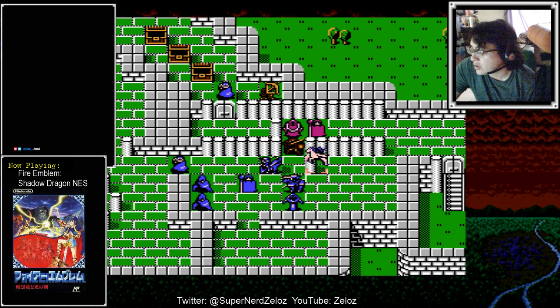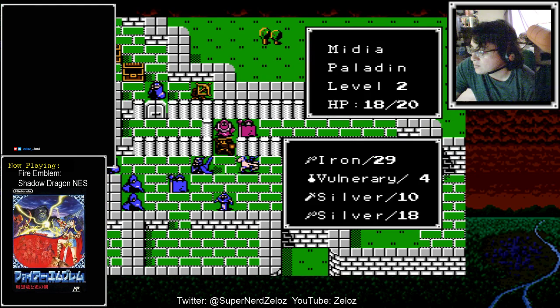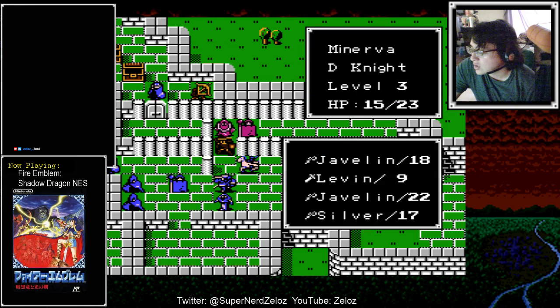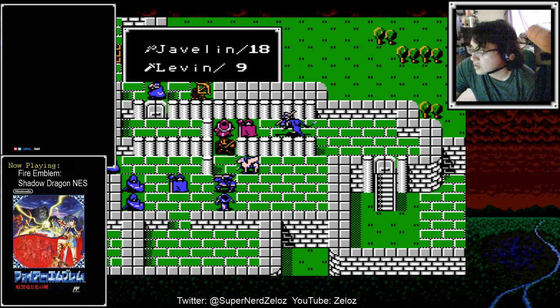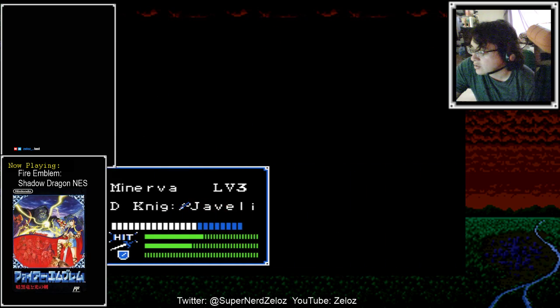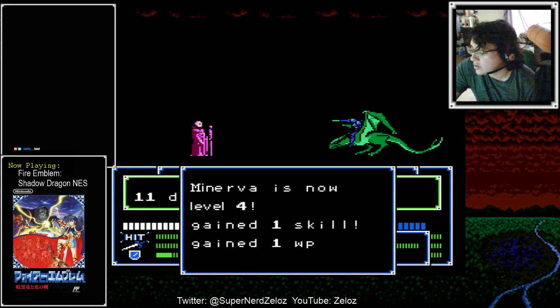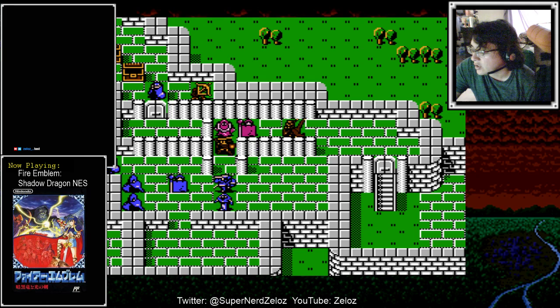Let's have Kata. Can I move Kata over here? Aw, shit, sure can, huh? Let's have Minerva, though, over here. Tossing some javelins at that dude. For that lovely, lovely experience pointage.